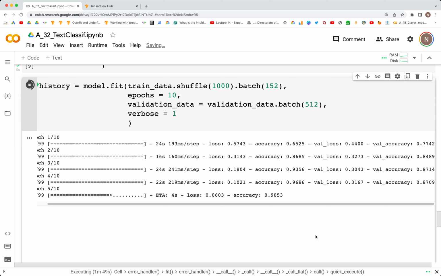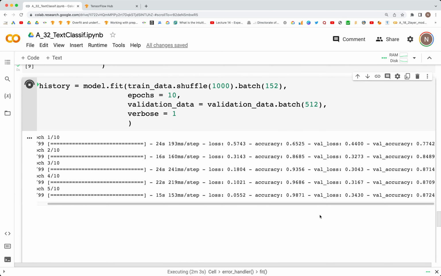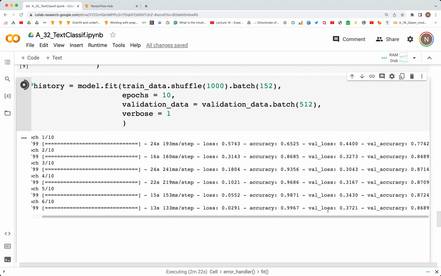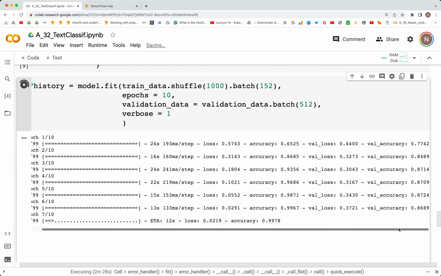So once this is done, we'll run those lines of code, and during the training we can look at how the accuracy is changing. As you can see, we started out with 0.6. We already have reached 0.98 right now, and if we look at the validation accuracy, it has started to plateau right after the third epoch. And again, as you can see, the training accuracy has reached 0.9, and that's kind of a classic example where you need to start thinking in the direction of overfitting.